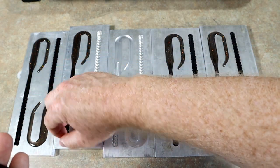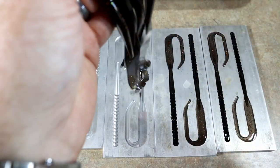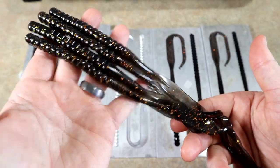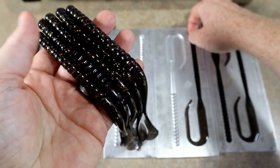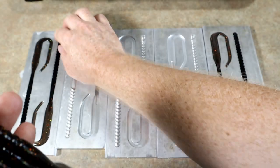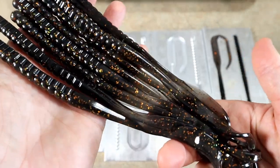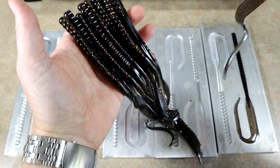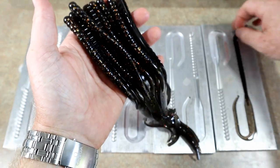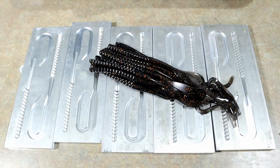That kind of flake can also be used in a clear dip — put it in your clear dip plastic, use it as like a scaling coat. If you don't put it in your plastic all the time, there are still ways to use exotic flakes to your advantage. Anyway, I'm kind of liking it — it's growing on me. What do y'all think? That was a crayon in a box 15 minutes ago — that's pretty wild. That was a black crayon just a few minutes ago.